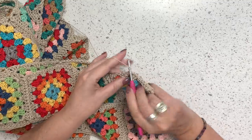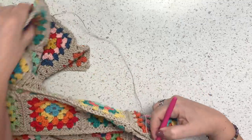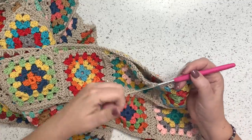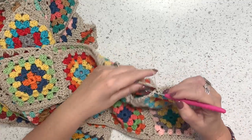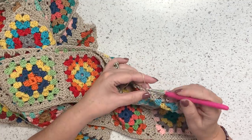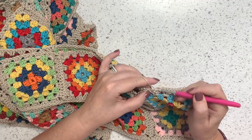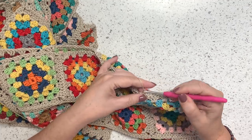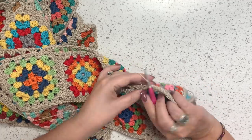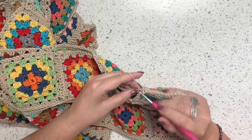But just face it, we're not trying to win any prizes with this. We're just trying to have fun. We're just trying to crochet a blanket and have fun and relax and play with all these happy colors of yarn. Sometimes we overwhelm ourselves and get too critical of ourselves. Am I doing this right? Am I doing this wrong? And I'm definitely not showing you the only way to make a granny square blanket, but this is how my grandma taught me, and so that's all I can do, is show you what I've been taught and what I've done my whole life, which has worked out great for me.